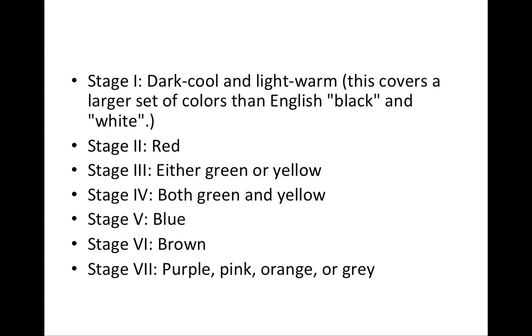So what you can say on the basis of Kay and Berlin's hierarchy is that if there are only three basic color terms in a language, then those three are black, white, and red. If you have five color terms, these five are black, red, white, green, and yellow. If you have six, they're going to be white, black, red, green, yellow, and blue, and so on and so forth. So in other words, there are amazing universals across languages with regard to how people cut up the color continuum. Now, at first, this may sound like evidence against Sapir-Whorf, but you can actually show very nice Whorfian effects on the basis of Berlin and Kay's data.